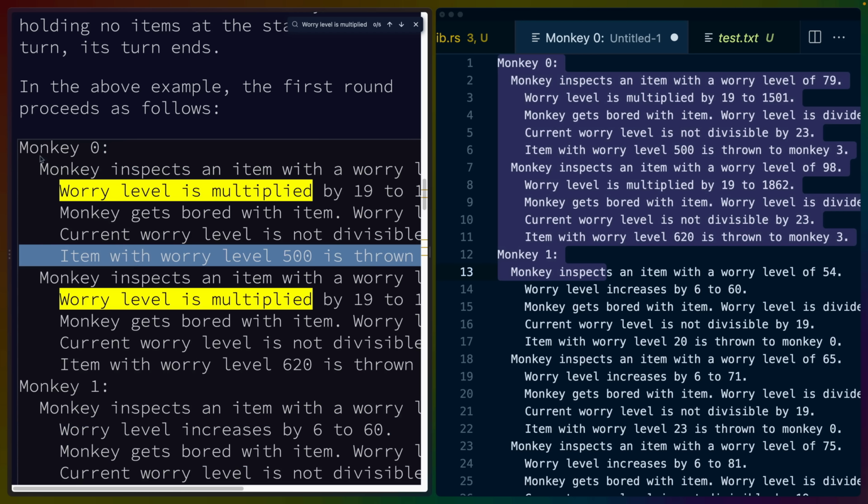Let's check the whole thing, I guess. Find, paste. How many rounds does this have? Item with worry level 1046 is thrown to monkey one. Where does that exist in this? That exists right here, right at the last line.